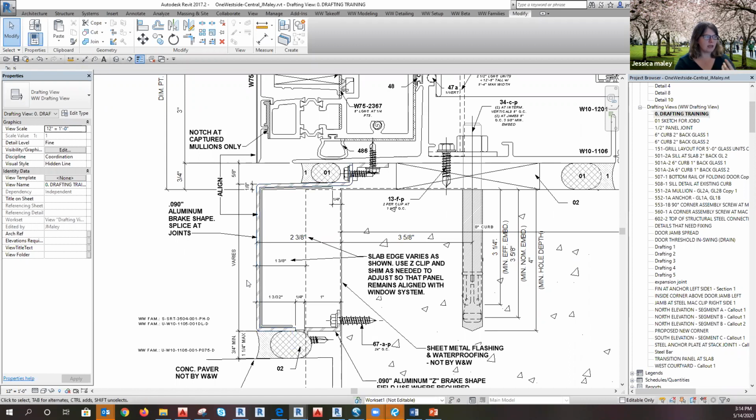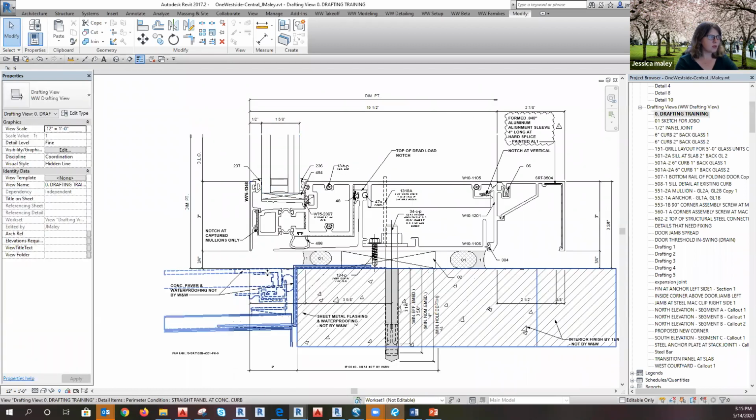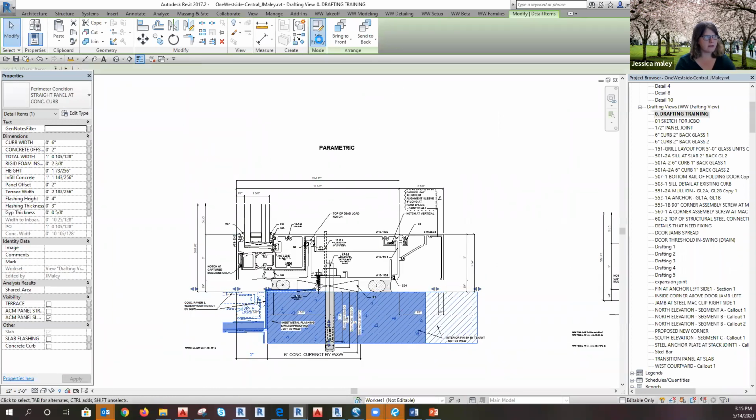But if you make it parametric, it would be pretty easy to just copy 10 instances, adjust the value, and you just have them there. So, okay. First, I'm going to select my perimeter condition and then go to Edit Family.